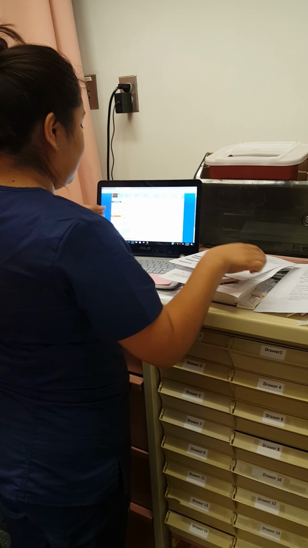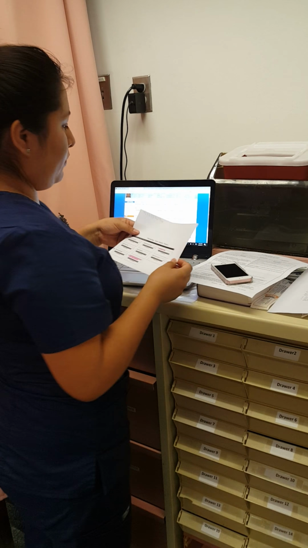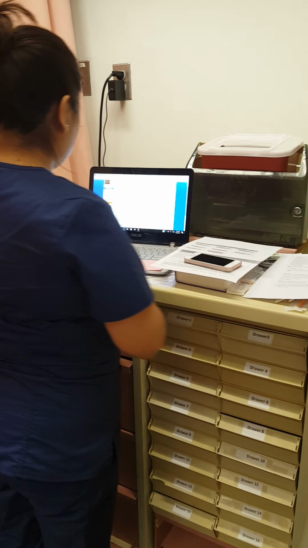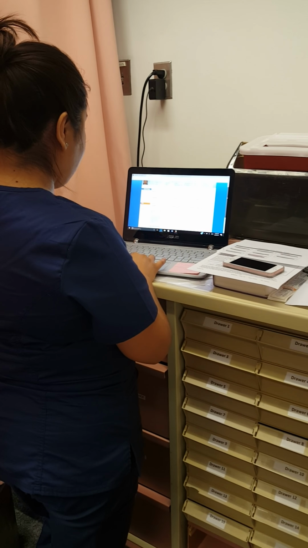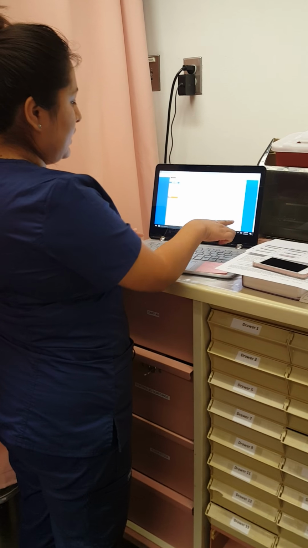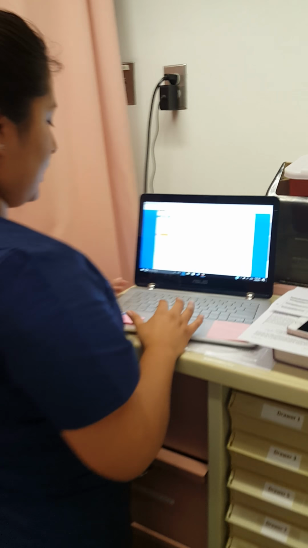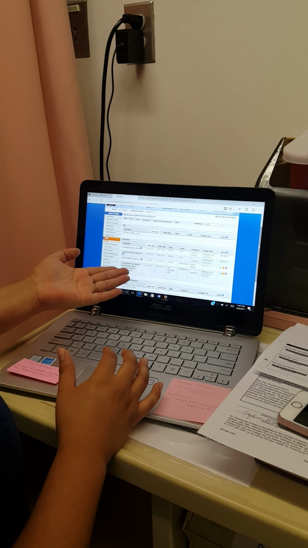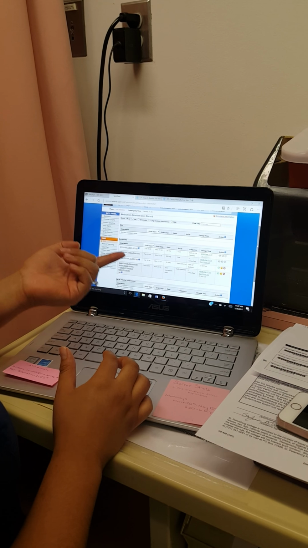Once I scanned, we won't be able to see it, but his number is 953-655-296. I have it in the computer. I'm going into my MAR, so I'm gonna check my order. Okay. So as you can see, we have the green lights here. So he is due for his Lantus, and he is due for the regular insulin.